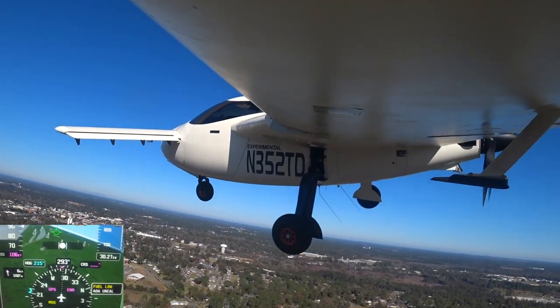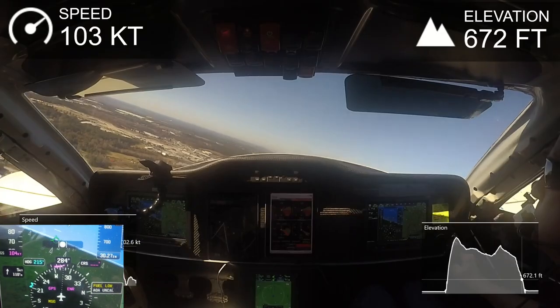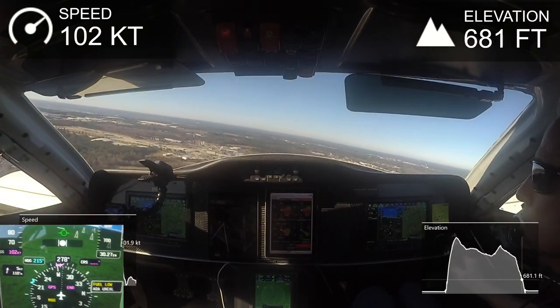Kermit 9034, turn left taxiway Golf, 4-2 at Alpha, contact ground 47. Roger that, Golf at Alpha, contact ground, 934.